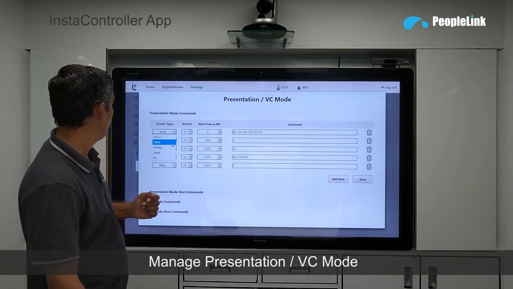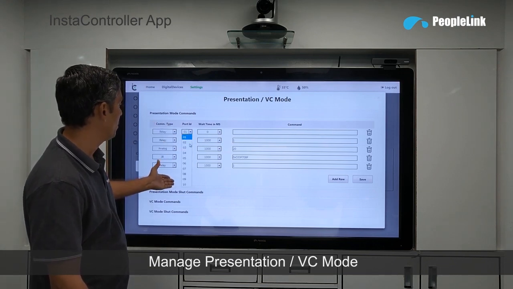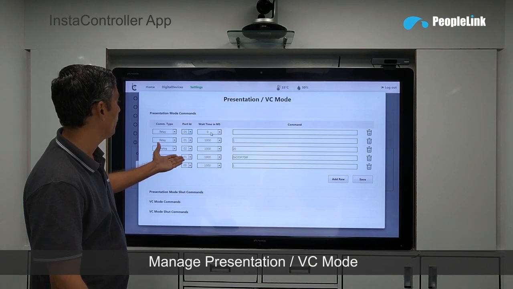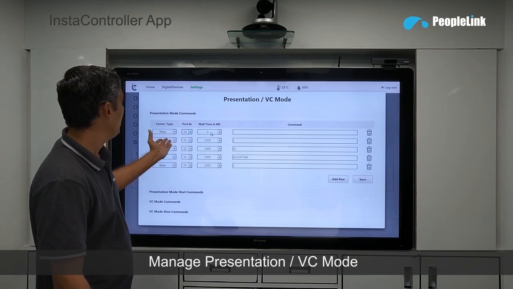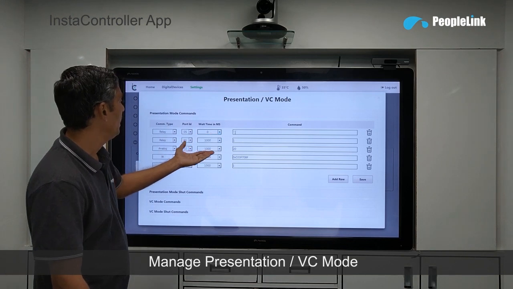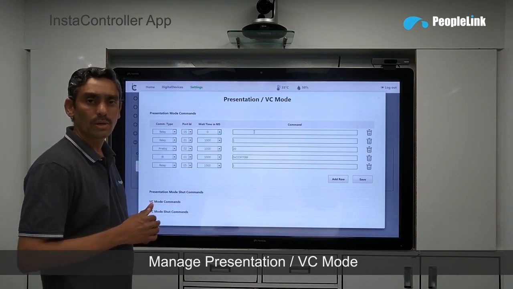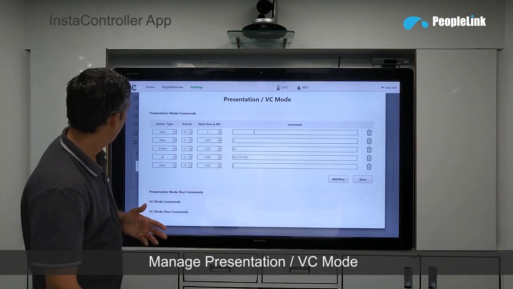And when you select a relay, you need to select one of the 10 ports and give the wait time. For relay, the wait time will be normally 0, and you need to give the commands. 1 is to turn on and 0 is to turn off.